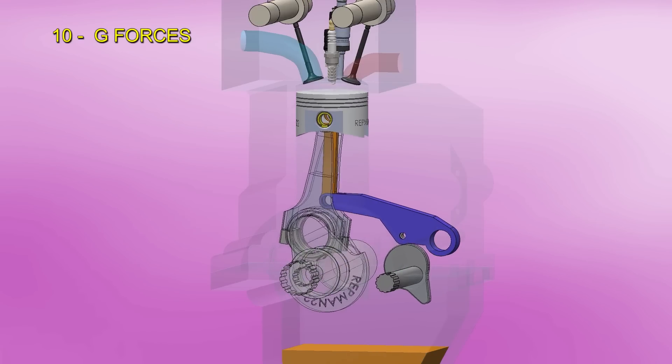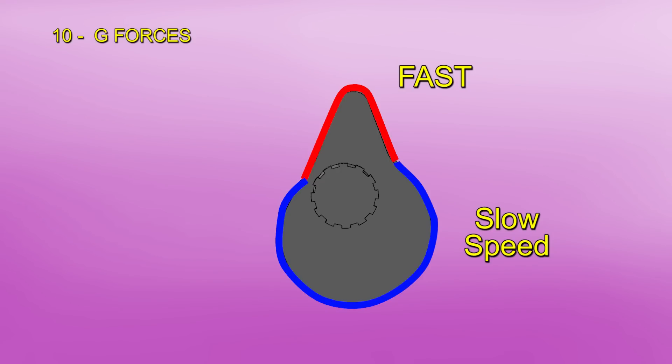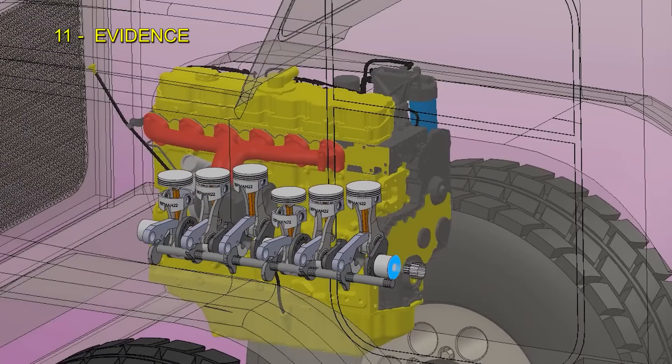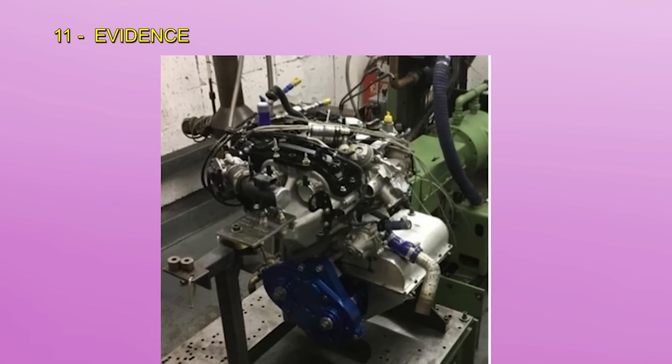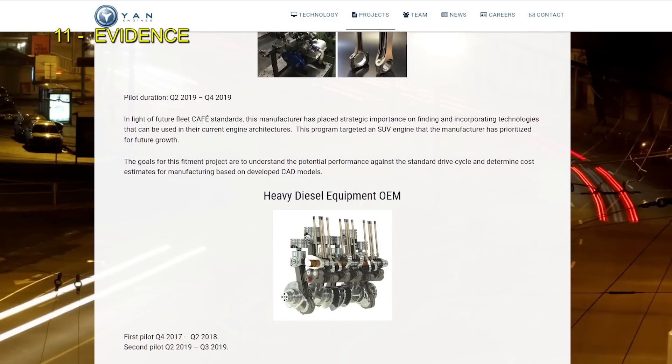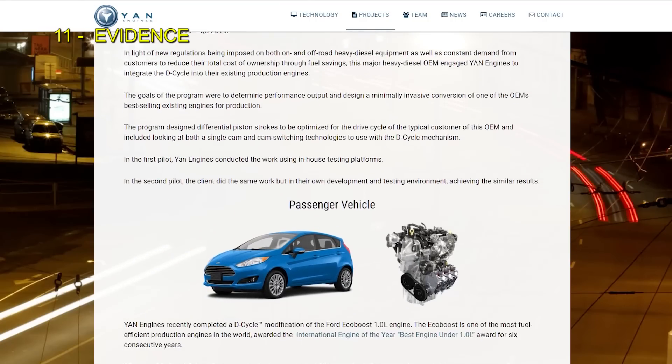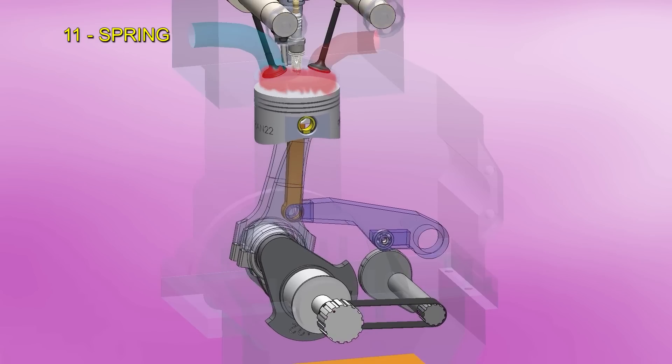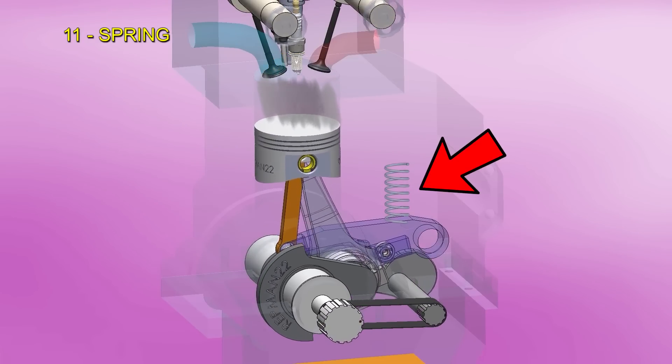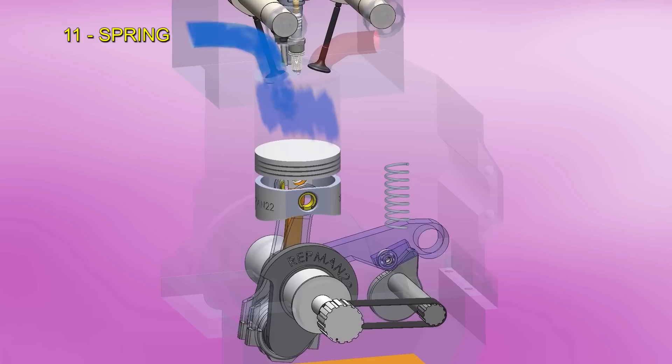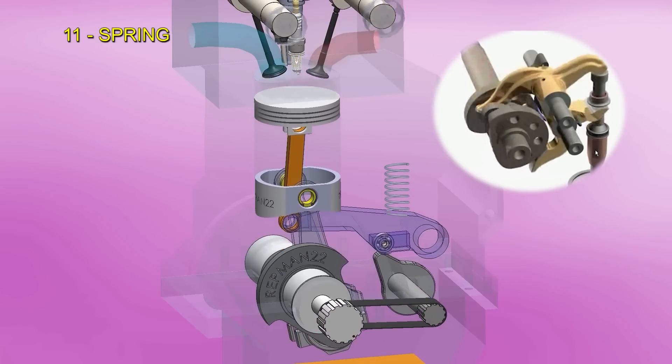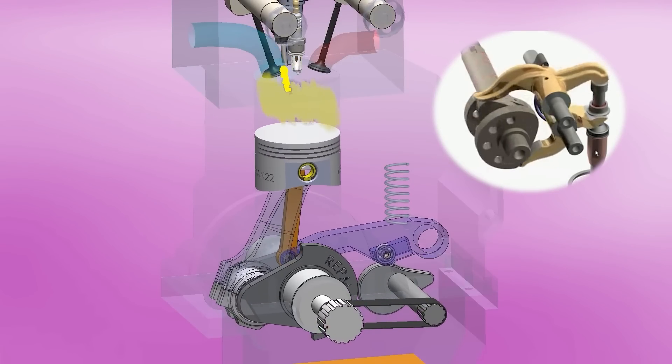10. Personally, I am very concerned about this piston speed variation. How will the G-forces be? Will it resist? How does this result in vibrations? I couldn't find videos of the tests mentioned by Yan Engines, just some low-resolution photos. The Yan Engines website shows some information, the modified Ford Fiesta, the military truck, among other things. 11. A spring is needed to make the arm with the piston come back, otherwise it could float or continue its journey upwards colliding with the head. The ideal would be a desmodromic system, which translates into even more parts.